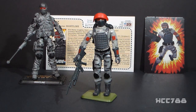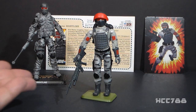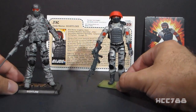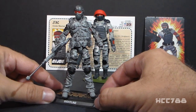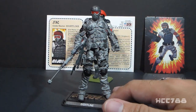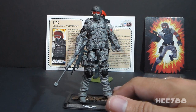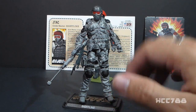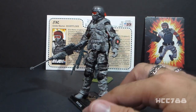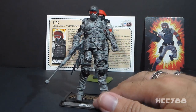Gary contributed a lot to the G.I. Joe community through the group Joe Declassified — he really opened up and revealed a lot of the history of the toy line. Later in 2015, Hasbro paid tribute to Gary through an action figure, one of the 50th anniversary figures: Sightline, which was available through the Silent Strike set. The file name for Sightline was Gary Goggles. The figure is in a gray digital camouflage with some black and red on it — it's a really pretty good looking figure, especially if you like modern G.I. Joe action figures.